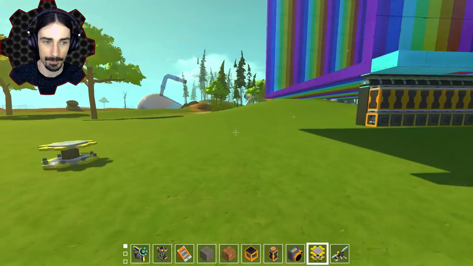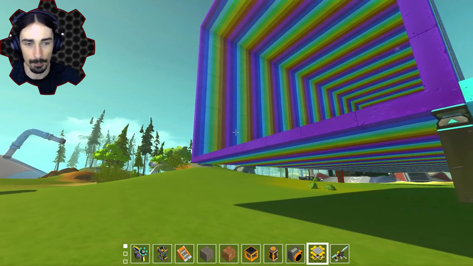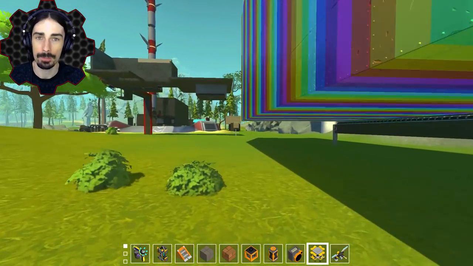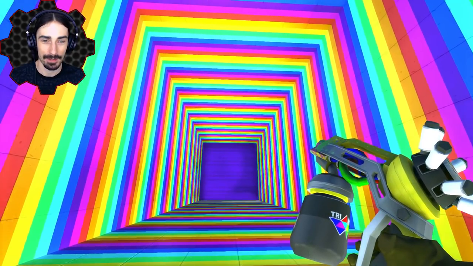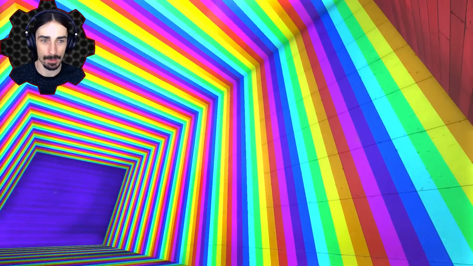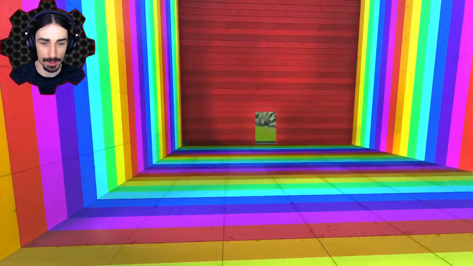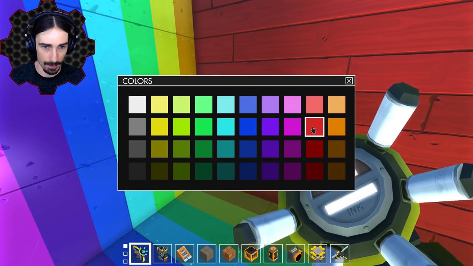Awesome. All right, so it is this big, which I think is even bigger than the previous wave room. So now all I have to do is fill in the walls and we should be good to go. Okay, ladies and gentlemen, this is it. This is probably one of the most amazing things I may have created. Really looking forward to seeing how this looks in the waveform. Oop, I missed a little tiny spot right over here.